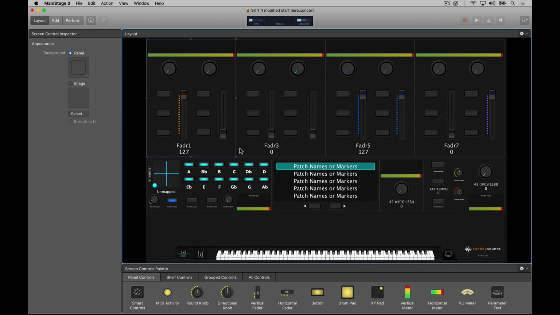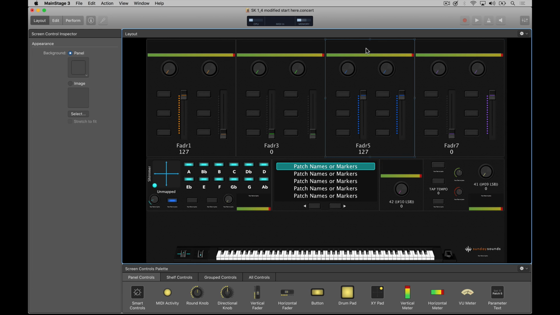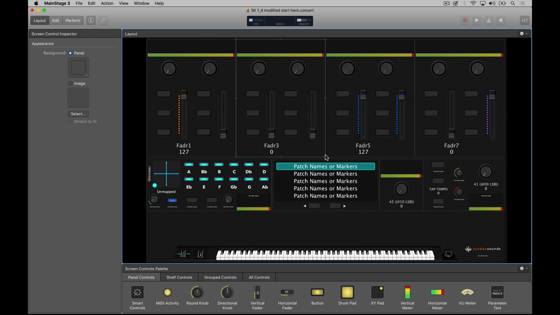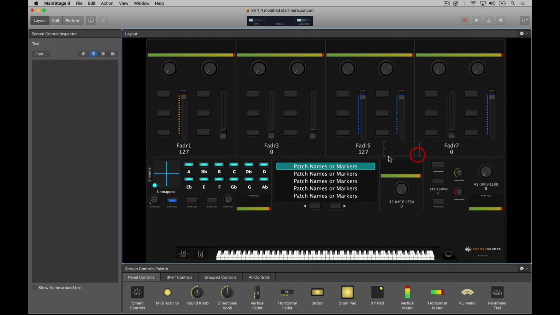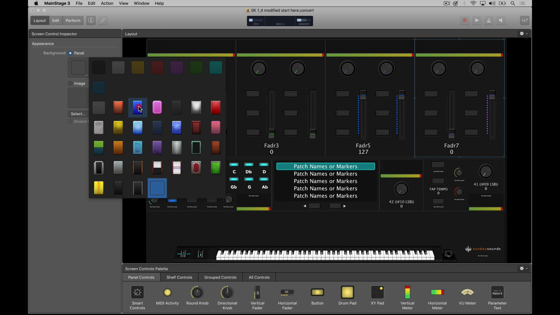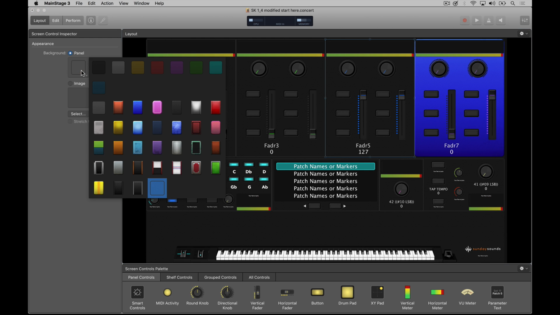So you have 4 sections at the top of Sunday Keys here. So when you click on one of these, you'll see them highlighted here. Just be careful that you see the blue outline around the whole section and not one of the text boxes or one of the buttons. When you click on the corner of any of the sections, you should be able to identify it pretty easily. When you've done this, you can go over here in layout mode to the background and you can choose a different background. It's as simple as that to change the aesthetic of Sunday Keys.